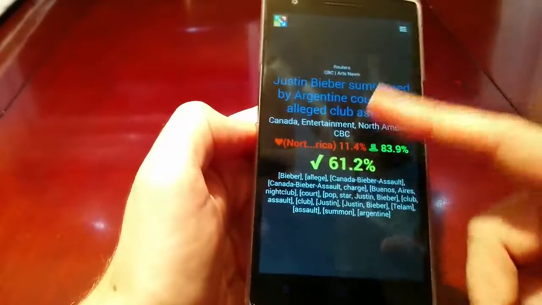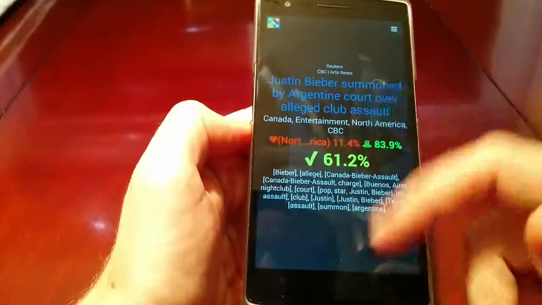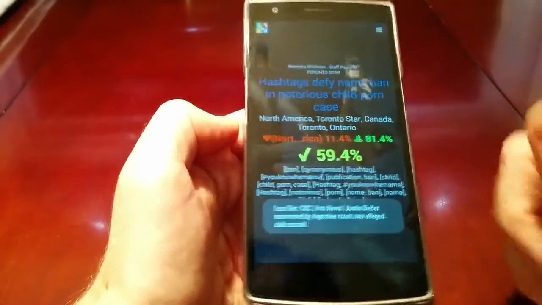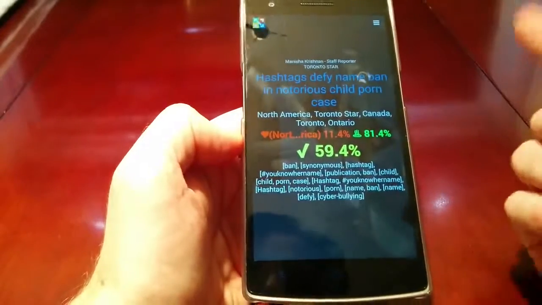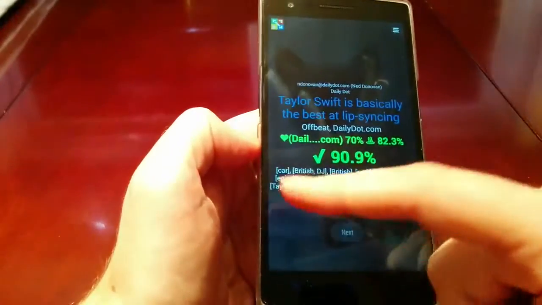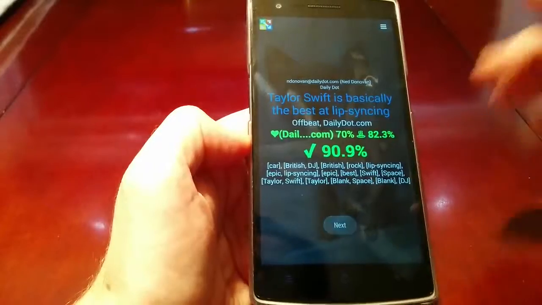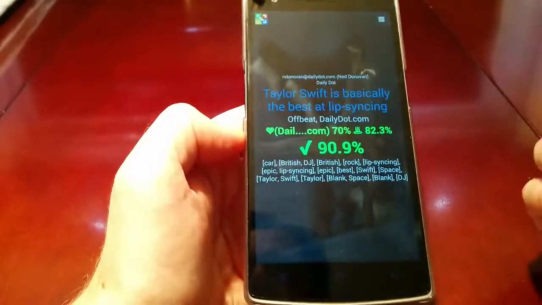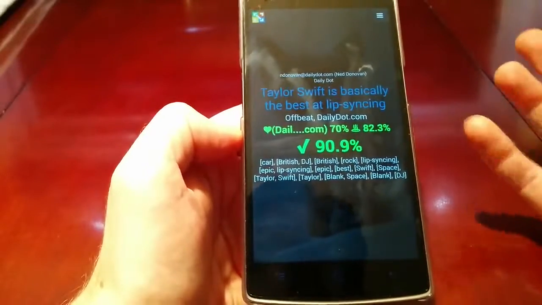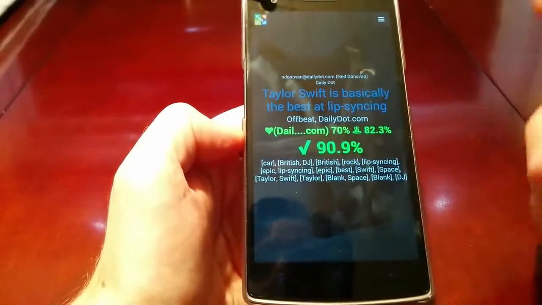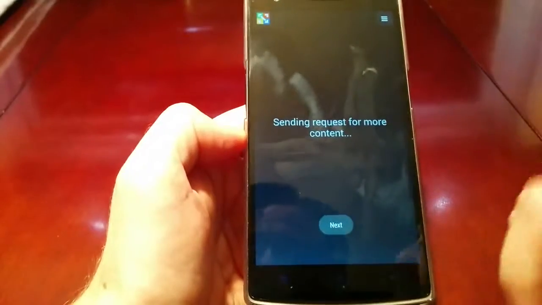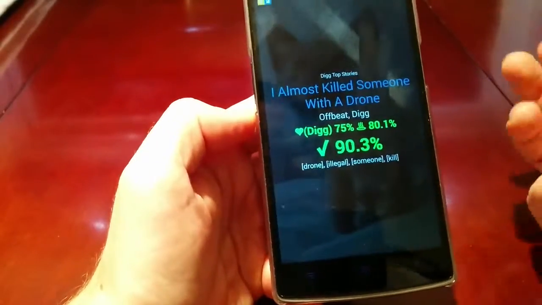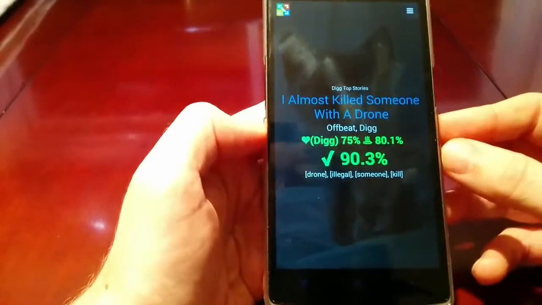And let's say that you're not so interested in Justin Bieber or entertainment articles. You can drag it below and it'll turn red. You can see that it'll show you less like that in the future. So the idea is that you go through articles and rate them high or low. And eventually, in fact, you don't have to rate articles. It has a good understanding of you and can figure out what articles you like and what articles you don't like, and uses that profile to create a personalized news feed for you.